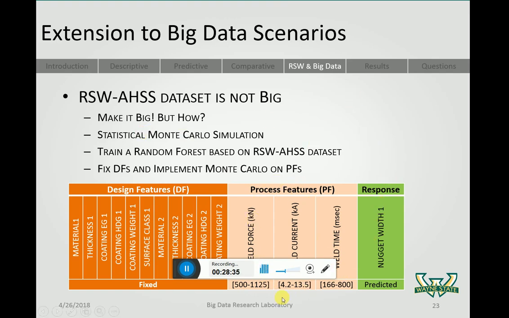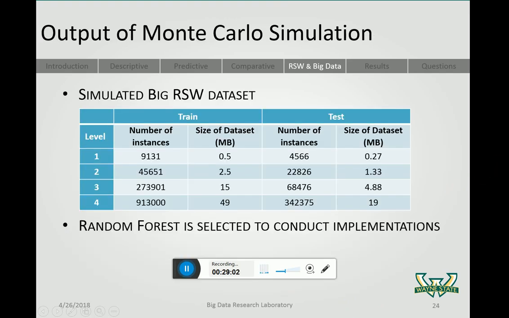Then, by using Monte Carlo techniques, we vary these process features to create different nugget widths. By doing this, we increase the size of our data from 913 instances to millions of instances. So, by conducting this experiment, we have created a synthesized dataset to conduct our experiments.